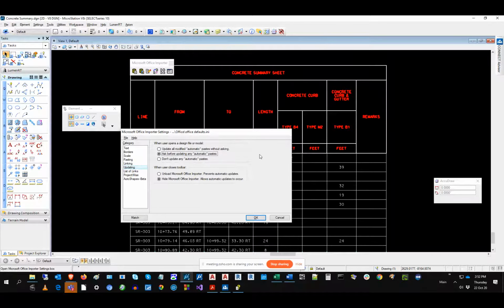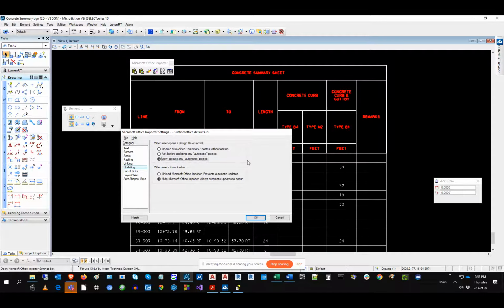So the second one says, ask before. That will prompt you. And this is the default for the Revit version. Revit users wanted more control over that, so we changed the default for them. But you could use that in MicroStation or AutoCAD if you want. You just change it and then save your settings. And this will prompt you. So you open the design file or drawing file, and it says, hey, I found paste that could be updated. Would you like to do so, yes or no? If you say yes, all the ones that need to be updated will do so. If you say no, then you can manually update them one at a time through the Manage dialog box, or you can update multiple ones at a time through the List of Links dialog box, both of which I showed you earlier.